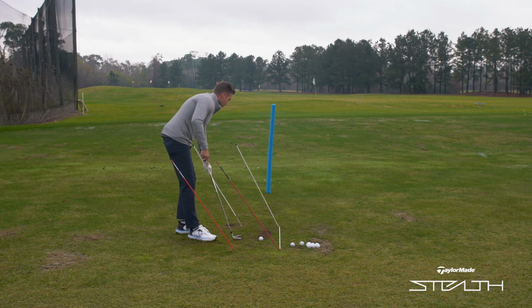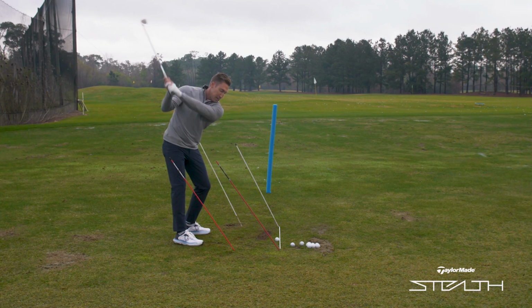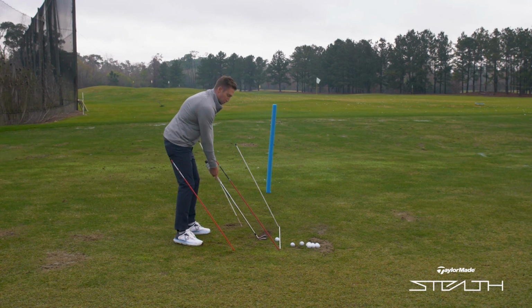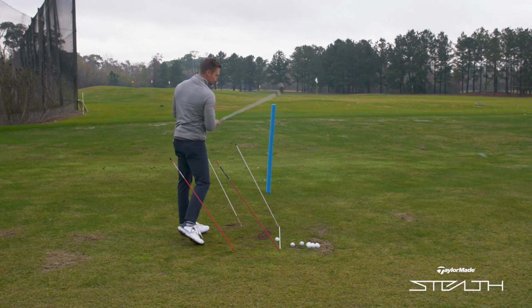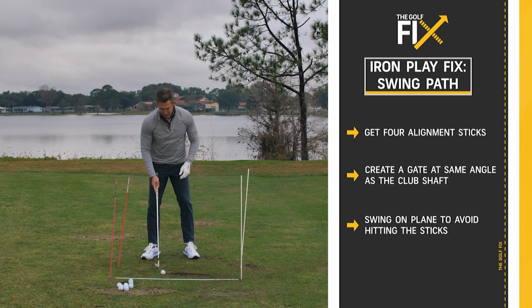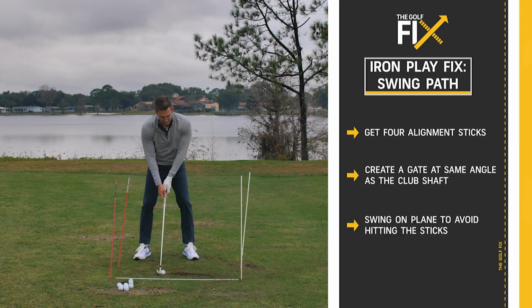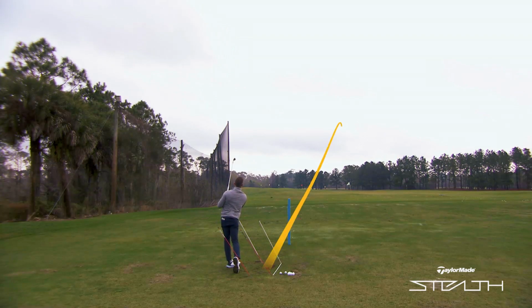I would highly recommend you do a few without a ball first, just to kind of get the feel here. So I'm gonna go back, down, kind of pump a few times, impact, go through, and really try to get a good feel for where I want to swing. Once you get the hang of that, you can put a ball down, try to feel the same thing, take your setup, I'm gonna adjust these just a little bit, and then go ahead and hit. So right between them, right over my target line, exactly what I'm looking for.